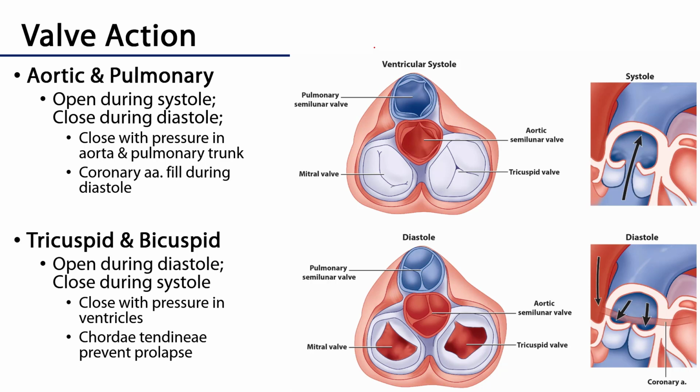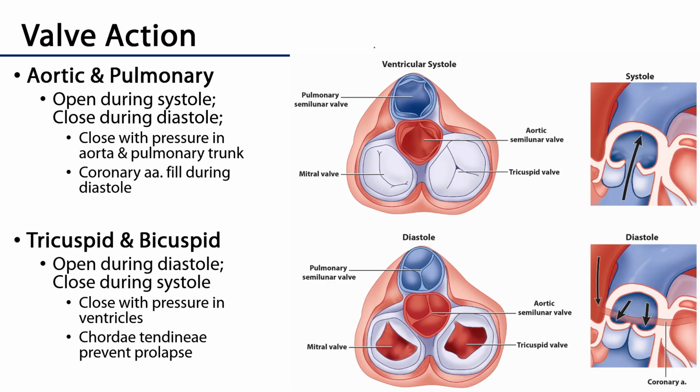Diastole is the process of relaxation. So when I think diastole, I think dilate. And when we simplify the cardiac cycle into systole and diastole, we're referring to ventricular systole, because as you'll recall, the cardiac cycle has atrial systole, then ventricular systole, then diastole.